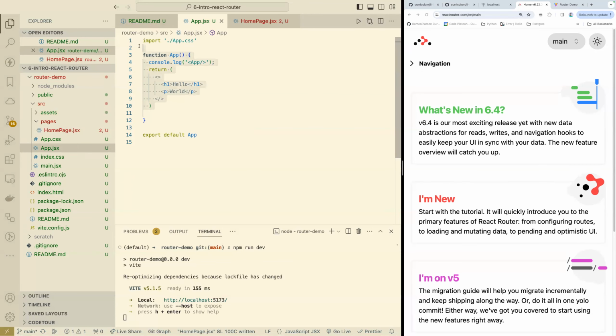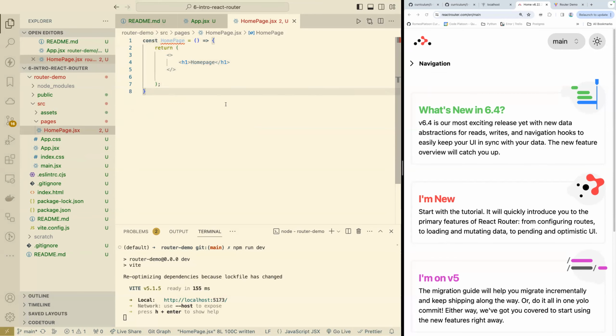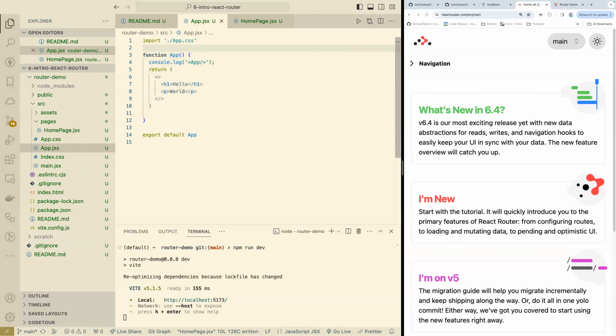How do I render it in my app component? You need to export it. Yeah, exactly. Yes, or export default homepage. Yeah, exactly. And then how would I go about importing it where I want to use it here in App.jsx?